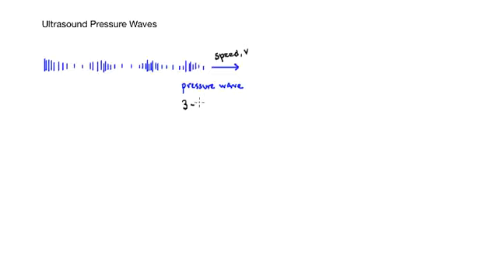So you should know the frequency of ultrasound. It operates between 3 and 10 megahertz, and we'll see in a minute that speed and frequency are related. Let's write down some of the speeds. In air, the speed of these waves would be 330 meters per second. In water, it's substantially faster, 1,480 meters per second. You'll see that the denser medium, the wave travels faster because there's a tighter coupling between the atoms in the material. Soft tissue, it's a little faster yet, 1,540 meters per second. That's a number that's good to know.